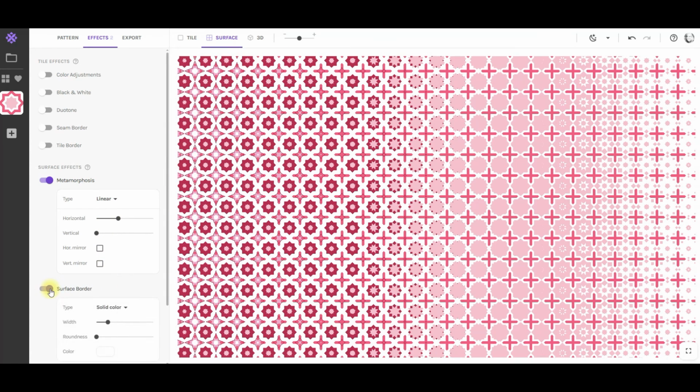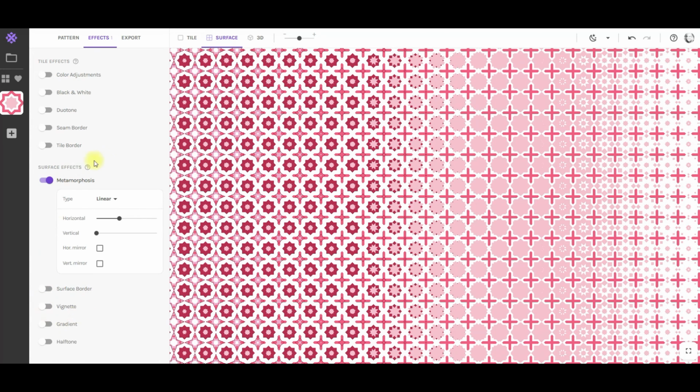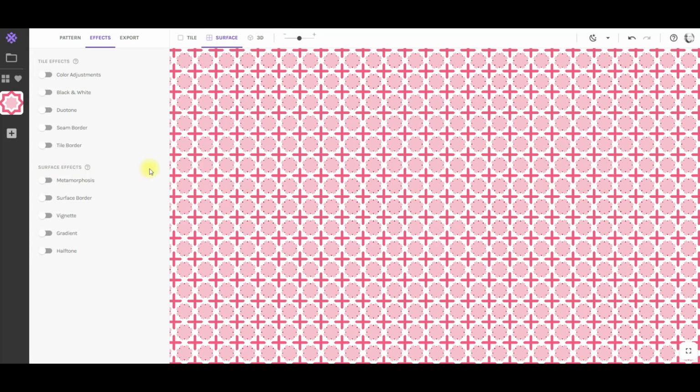All right, you can add in surface borders, so you can play around with so many different options here to get so many different patterns. But for the purposes of my task here today, I'm just wanting to create a set of pattern papers that I can put into a paper pad and I can upload that to KDP. So that's what I'm doing with this one here. So I'm going to go ahead and create my different patterns.